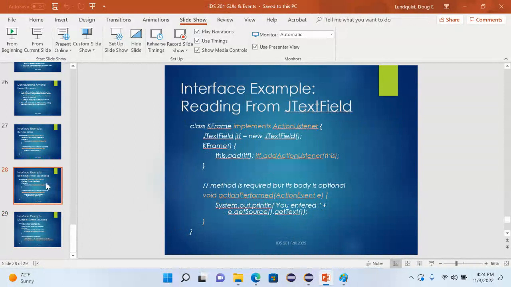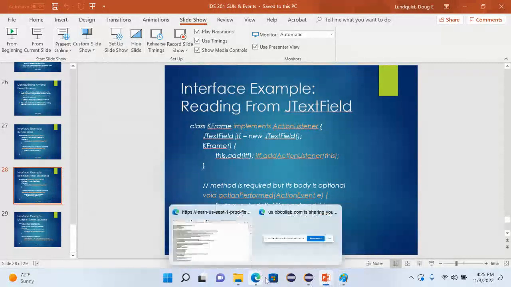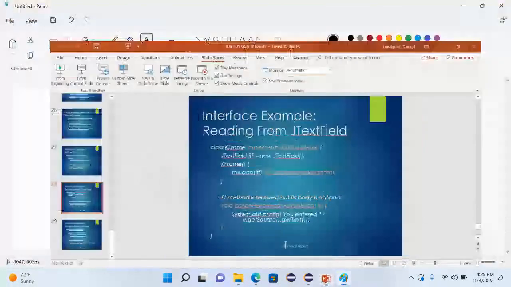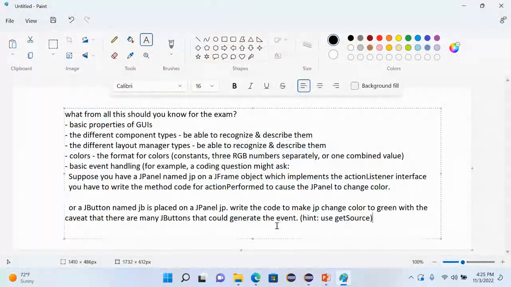Okay. And again, it's great if you know the methods exactly, but if your stuff is structurally correct, and instead of writing setBackground, you write setBackgroundColor, which is an easy mistake to make, you might get dinged a tiny bit for that, but that's not a major mistake. At this point, I'd be focused mostly on, do you understand the structure of how things are supposed to work? It's a lot to remember the exact method. So, okay. So that's where we're sitting with all this. I don't know. Are there any questions or concerns or anywhere where you would like more detail? Or the amount of detail has already been more than sufficient?